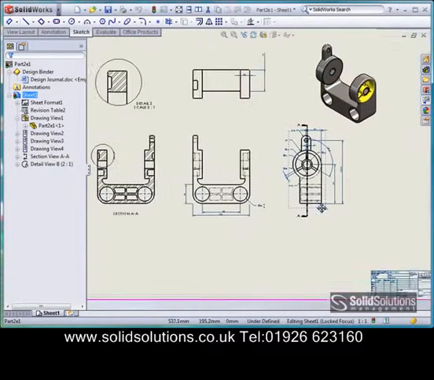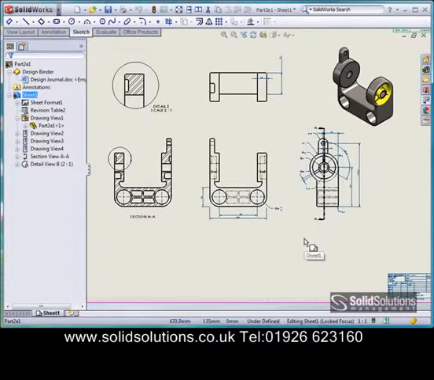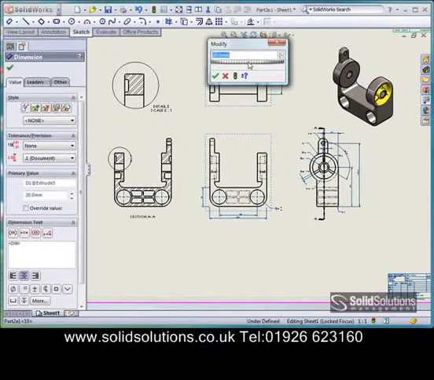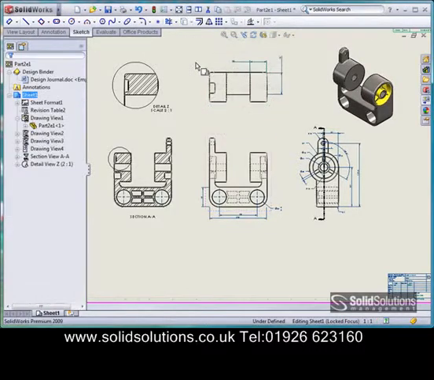So when you look at how long that's taken me to create this 2D drawing, it really is one of the strengths of SolidWorks. It's far quicker to create 2D drawings in SolidWorks than a 2D CAD system. But it's also very quick to modify as well. If, for example, we want to change the width of one of these lugs here, I can change that from within the drawing. So if I say this is going to be 35 mm long instead, you can see that just within seconds I've updated this whole model.